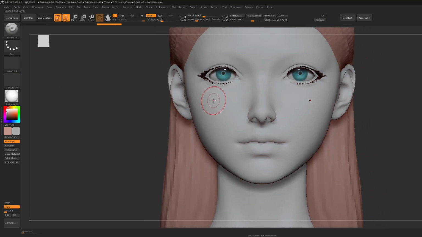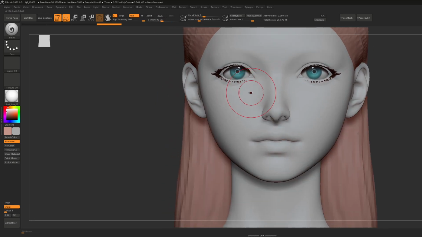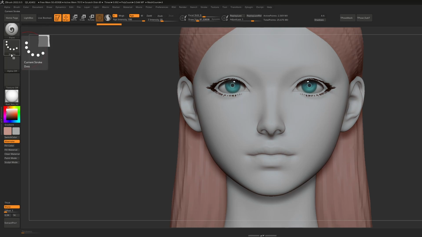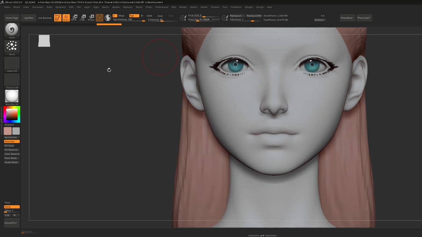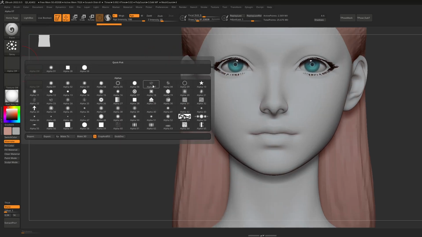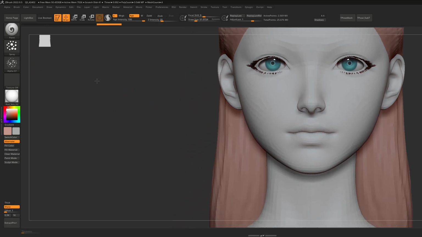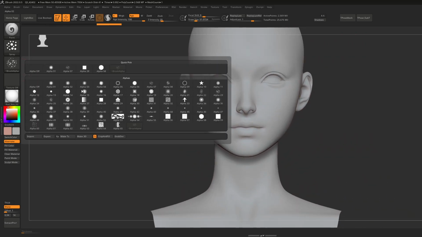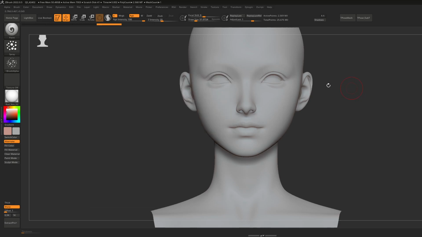So the first thing that I like to do is go inside of the paint brush, and then we're going to go into our spray, and you can choose an alpha here. I'm going to choose the dots alpha. It really doesn't matter which alpha you use, as long as it's one of these noisy alphas, like the circular alphas. This one and this one are probably the best ones that you could use. You can also use this one right here, or this one for even smaller noise if you want.